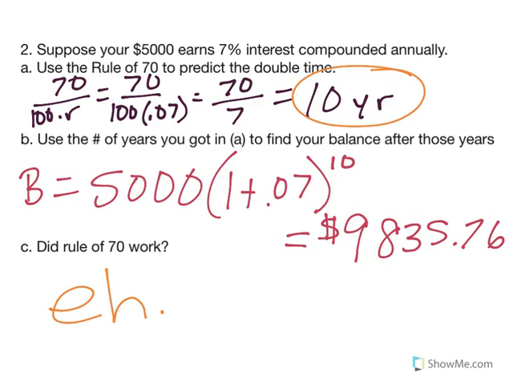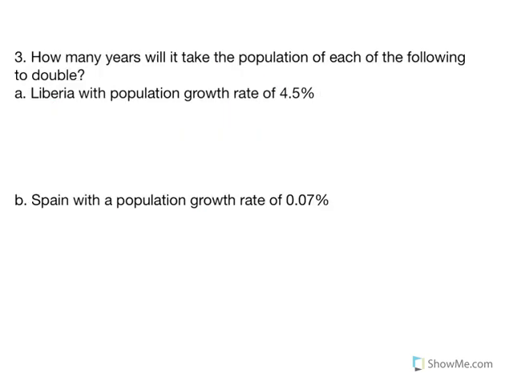So, okay, go ahead. Example 3 talks about population. Now, whether we're talking about money or we're talking about population, the rule of 70 works because we're checking out doubling time one at a time. So let's go ahead and would you please try to find number 3 and then come back and check those out.